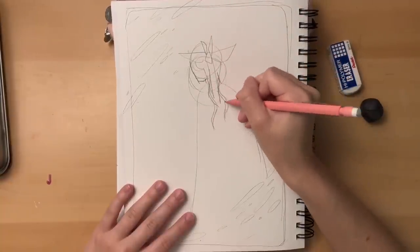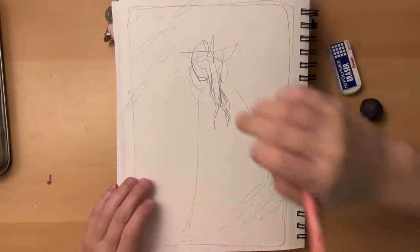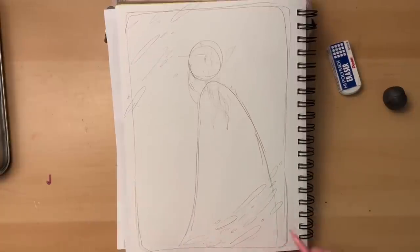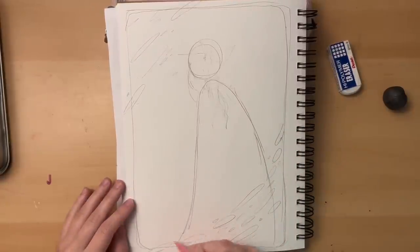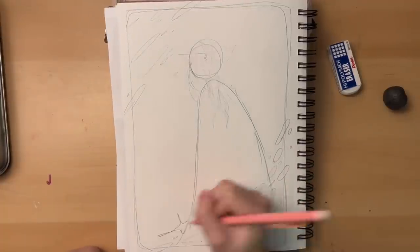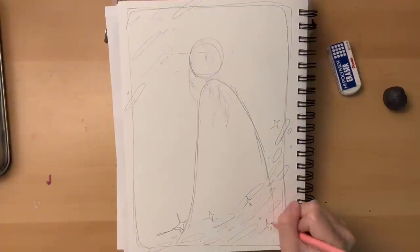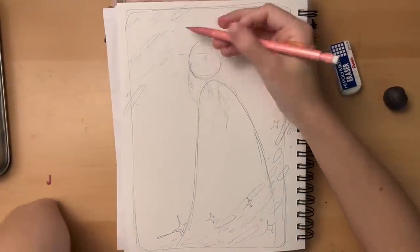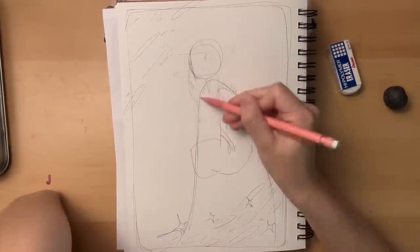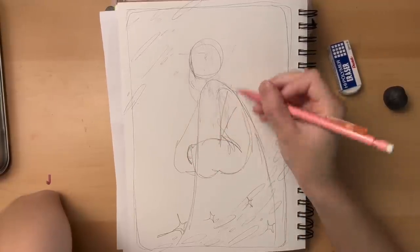Y'all know those kinds of things. And the anatomy wasn't perfect, and there probably were a few things that could have been made slightly better, but it looked good. I thought it looked good. And so I went to the comments, and I saw that the top comment was a critique of the piece, and it had like 40 replies. And all of them were just so nasty. The top response was something along the lines of 'as if you could do any better,' and the rest of it was just people getting on their butt for giving unsolicited critique.